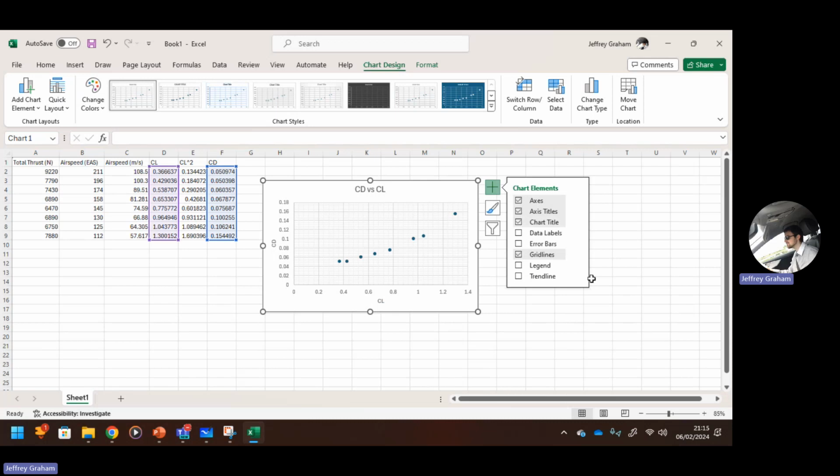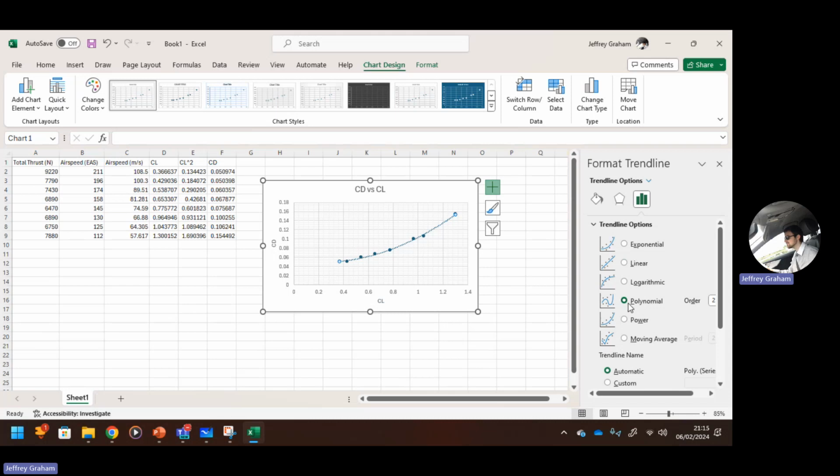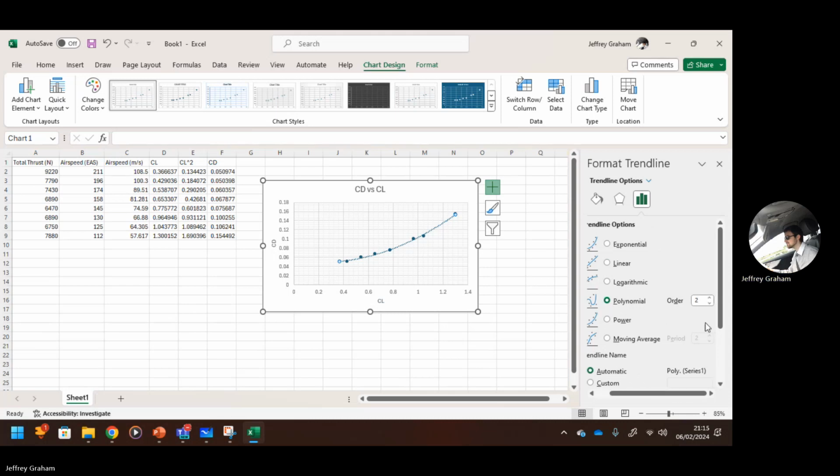All right, trend line. If we go on more options, it's best to do a polynomial. Keep increasing the order until it starts to curve off. So power 5, you can see if it goes higher than that, it goes a little bit skewed. So there's our line of best fit, if you like.